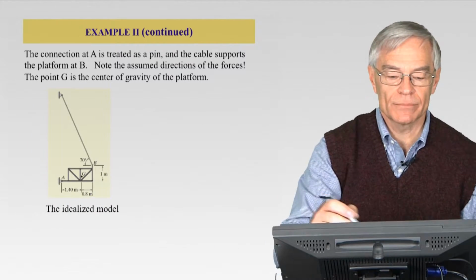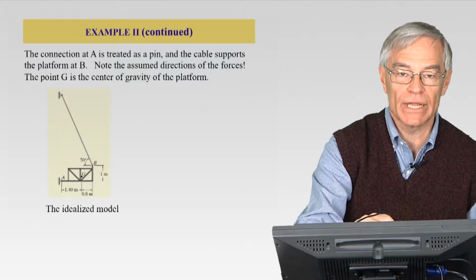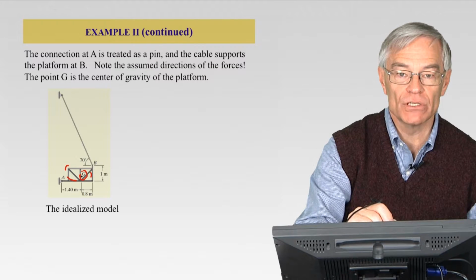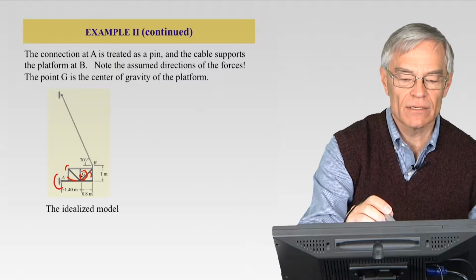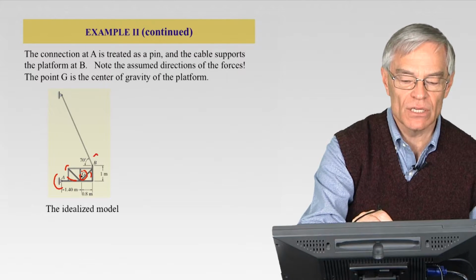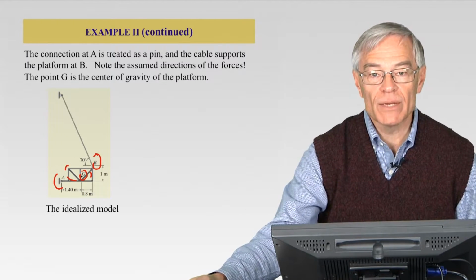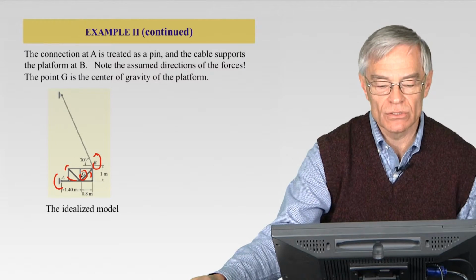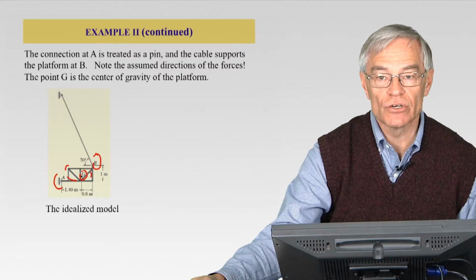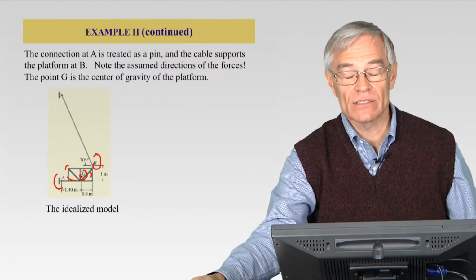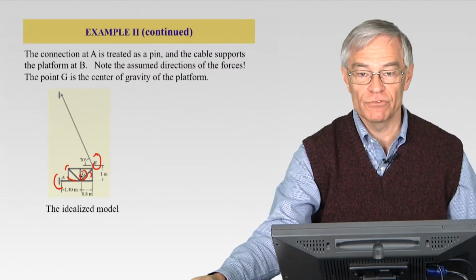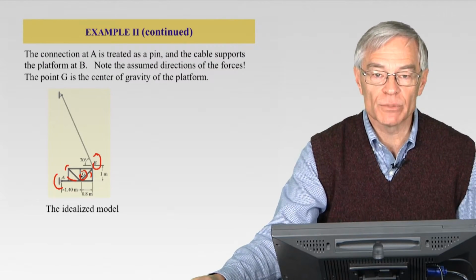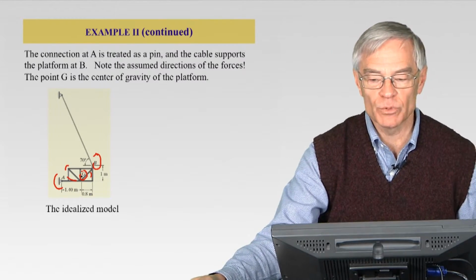So get our picture back. Here's our frame of the actual platform here. It has a center of gravity, G, there in the center, our pin joint at A, and of course the cable that's attached at B. So the cable supports it at B, connection at A is a pin, and we've assumed these directions. Of course, G represents the center of gravity, and hopefully in your statics class you had information on how to actually find G for more complex shapes such as this, typically using that table method that hopefully you remember.